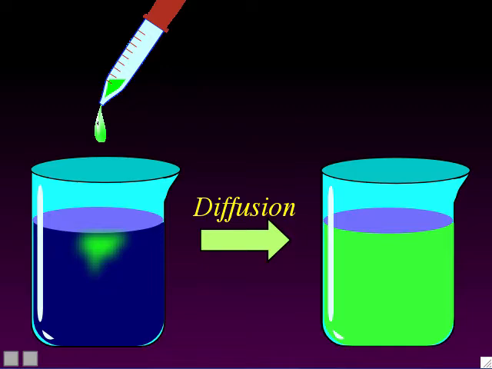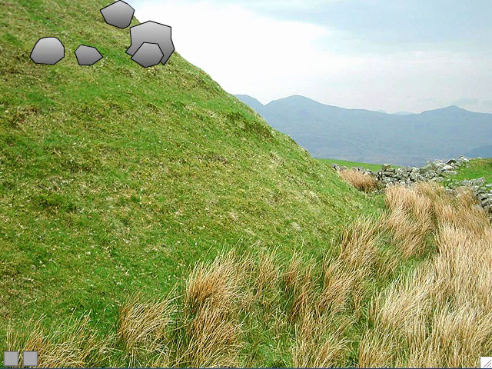All solute molecules naturally want to diffuse. So it doesn't matter if we have used green ink molecules or salts or carbohydrates or proteins or any other solute molecule. All solute molecules naturally want to go from their high concentration area to their low concentration area. And just as an analogy to this, think of things like rocks on a hillside. They want to naturally go from their high elevation area to low elevation areas, right? That's the natural direction that rocks on a hillside or other objects want to go. They want to go from high elevation to low elevation.